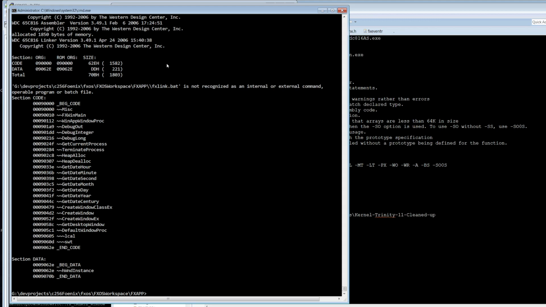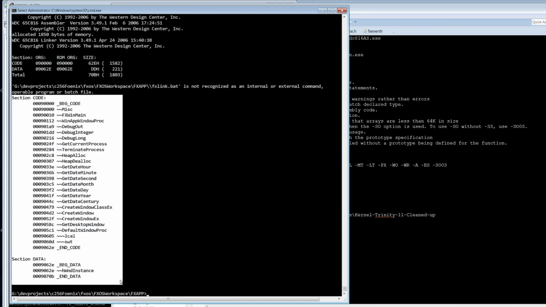Right now I've got the linker turned off, so that's why it's doing that. But it built it and put it at segment 09. It's pretty small, 1803. And then what this is doing is it's just showing you what it was you built.